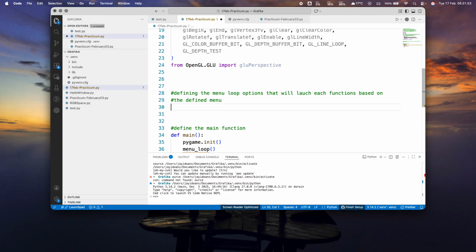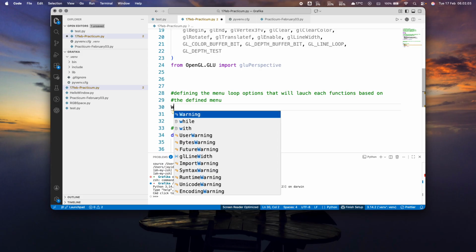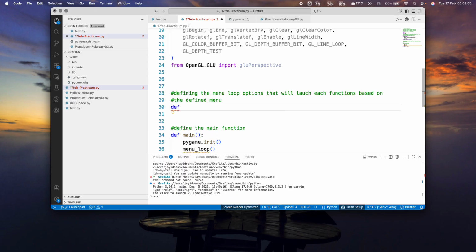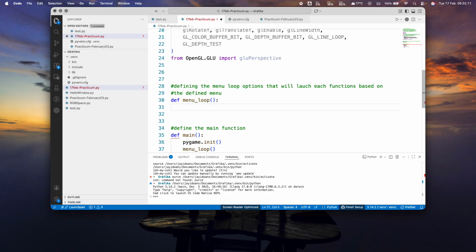Okay, we will create the first one. When we are using Pygame, we have to define the screen size. So the first one will be def menu_loop, we'll define the menu loop in here. And now we'll define the screen size, the width and then the height.